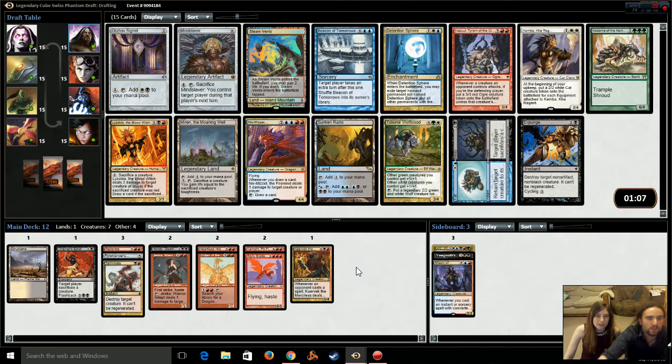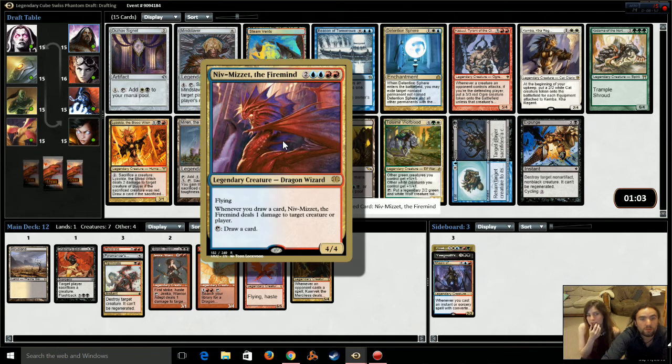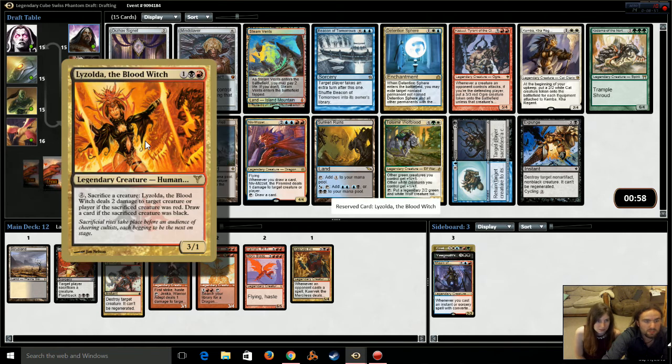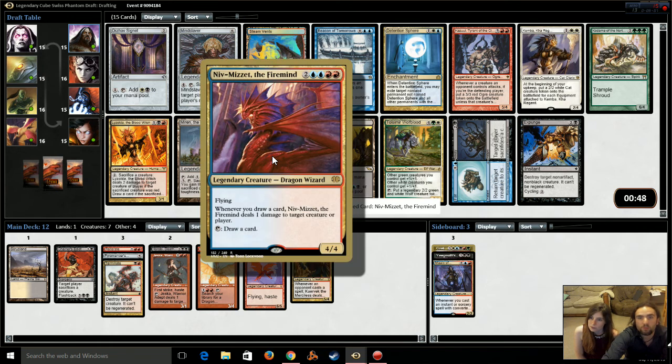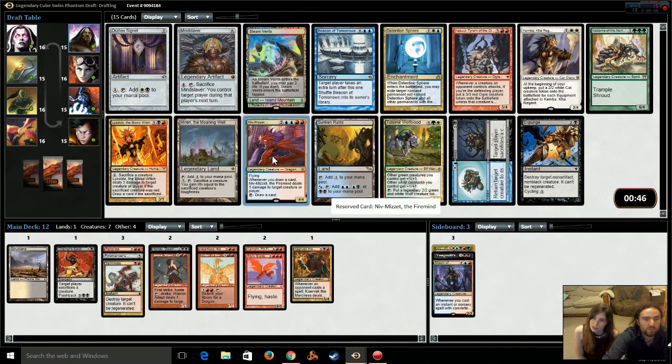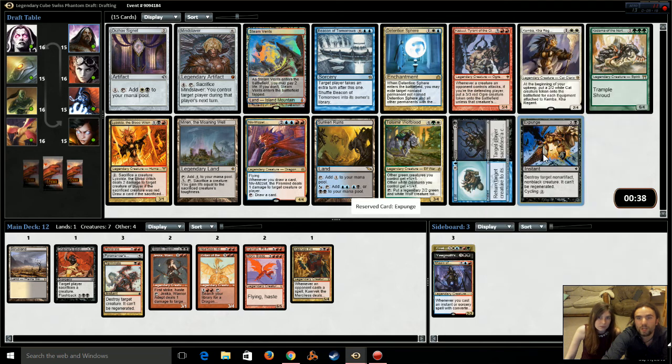Okay. Niv-Mizzet, I like that. Well, it pings people, and it goes with these things. Niv-Mizzet does ping. The Zolda also pings, but requires sacrifice, so I'm not that fond of that one. It's true. This is 2 blue. If it was 1 blue, I'd probably pick Niv-Mizzet, no problems, but there is Expunge if you just want straightforward black removal. Does cycle. That is tempting.